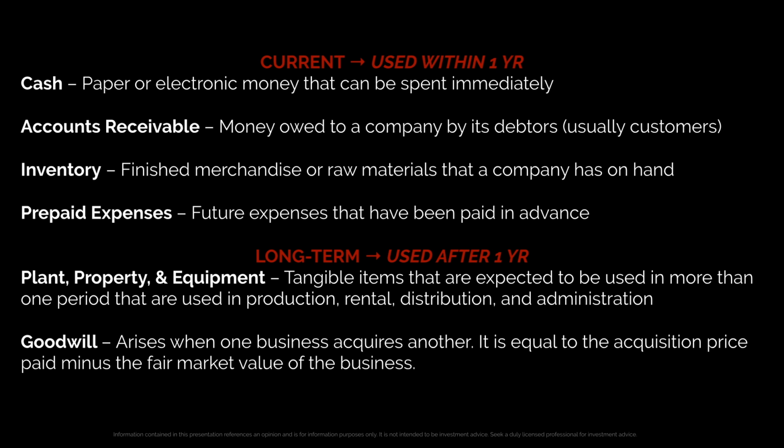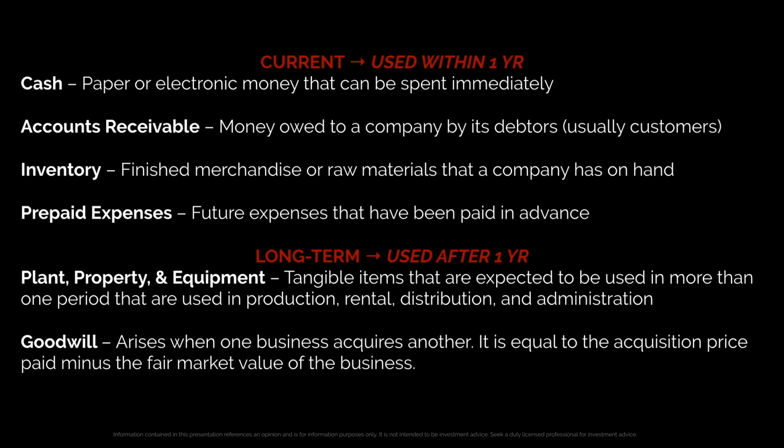So you'll also see current debts, which means the debt is coming due in 1 year, and we'll get to that in a moment. But current means within 1 year, long-term means greater than 1 year. Anytime you see current, think less than 1 year. Anytime you see long-term, think greater than 1 year.